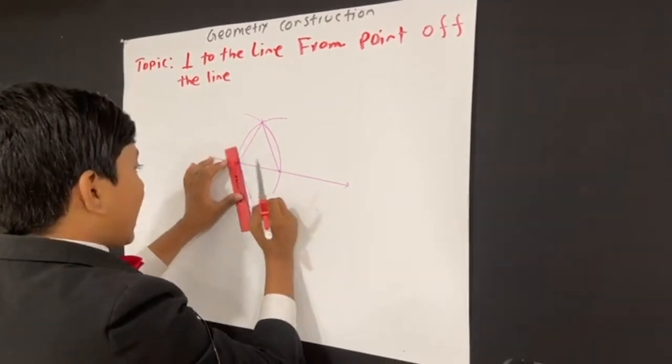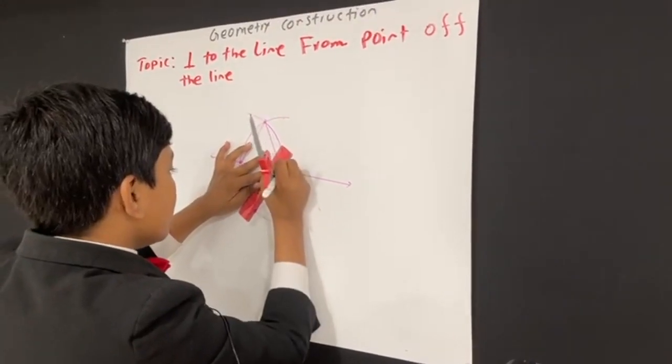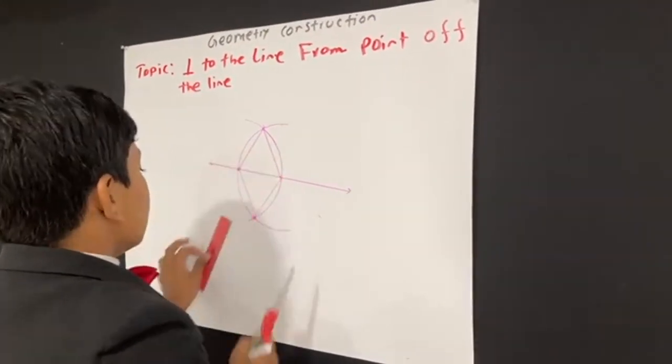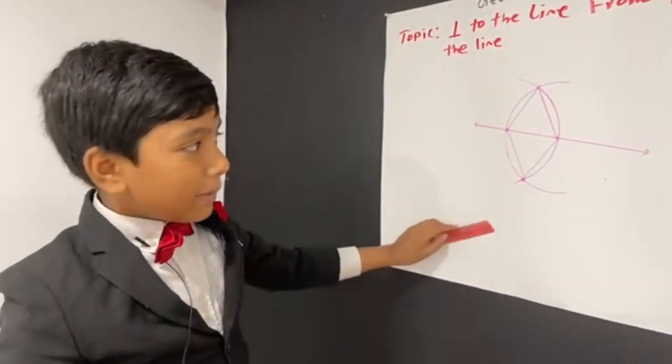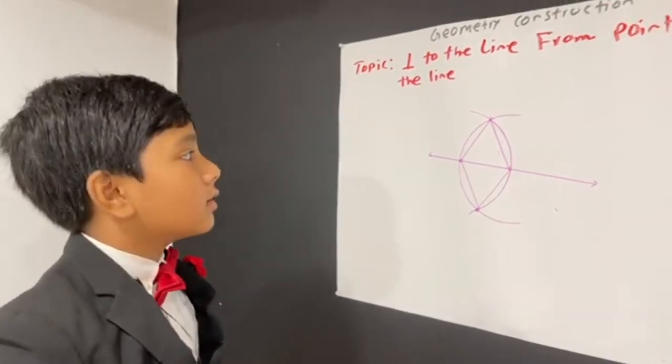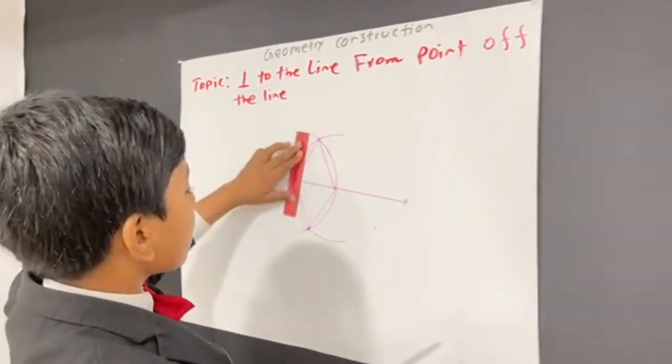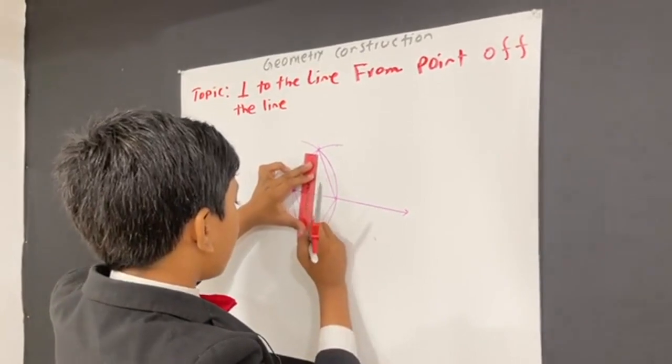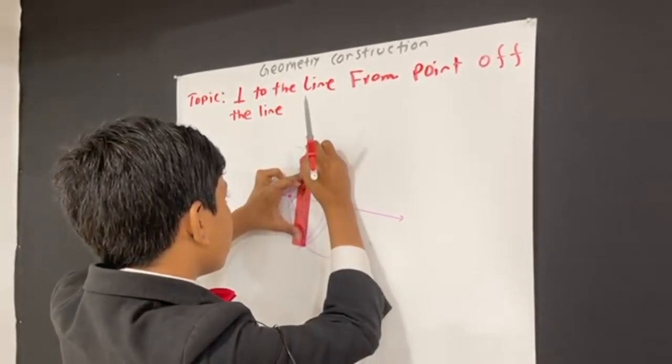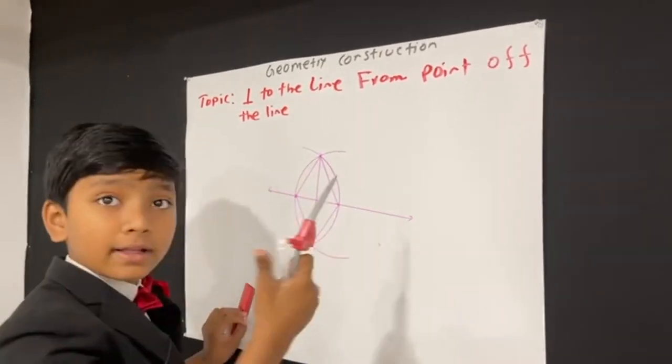Because your grip on the ruler was just too weak, or you were using a pen and you can't erase your mistakes. So now, let's draw this line. And boom! That's it!